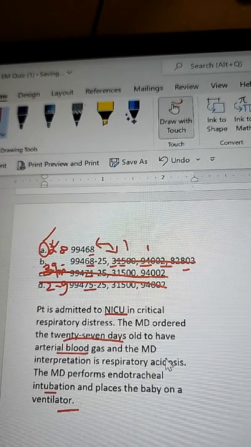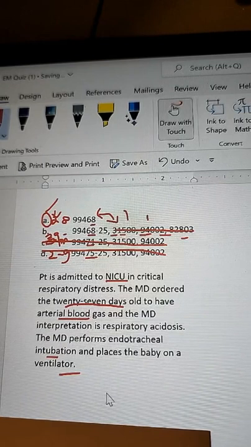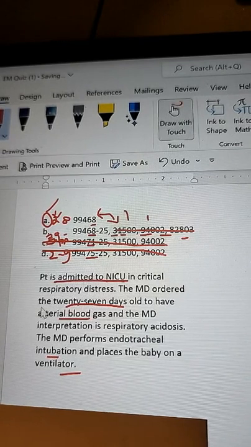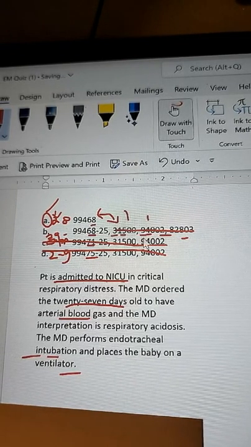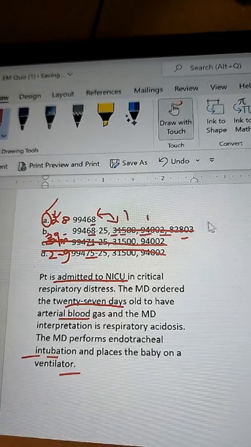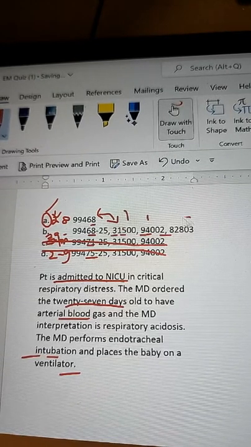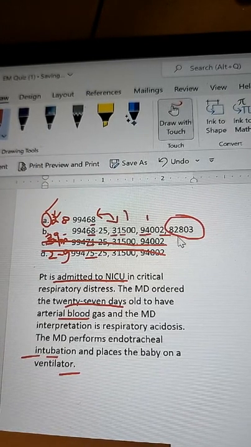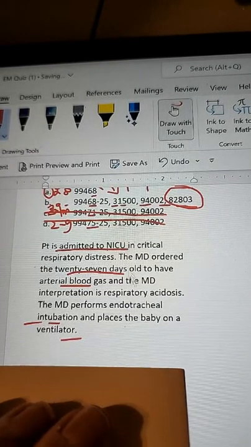I wanted to go over it again because it's an important distinction. I want to make sure that everybody that's taking their exam this Saturday understands if the baby's already admitted into NICU, then they do the intubation, do not bill your 31500. If they intubate in the birthing center, then use it all you want. Another hint is that I've never seen a correct answer where an 8000 code was coded with any of these codes ever. So just knowing that alone is super helpful. No 8000 codes with our 68.